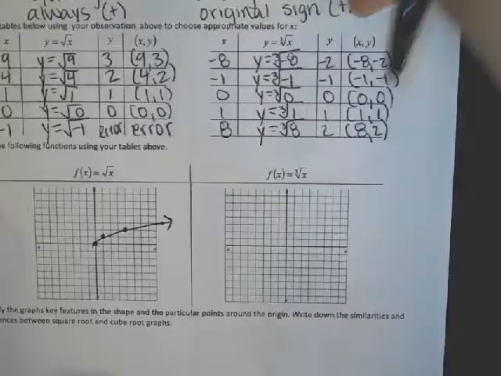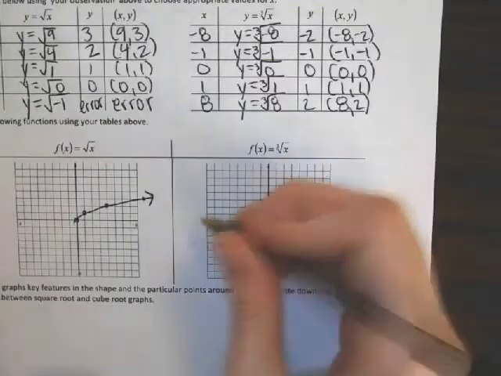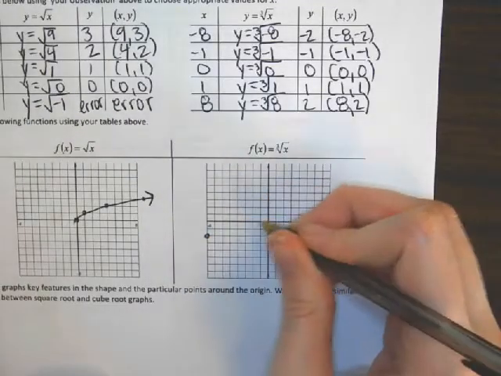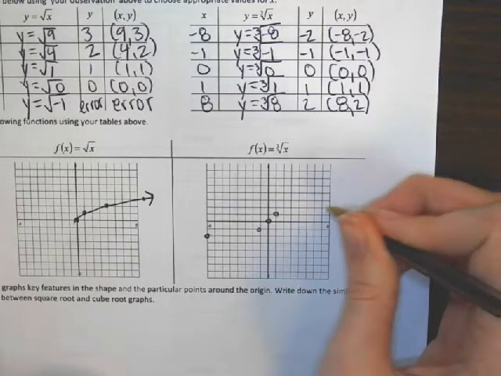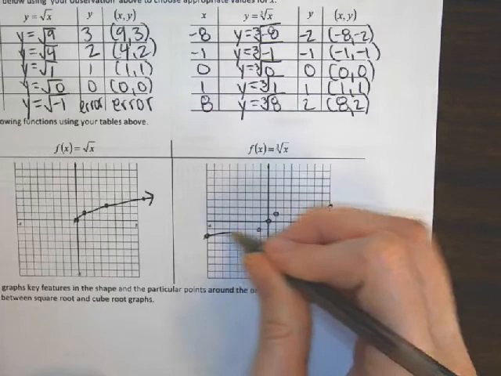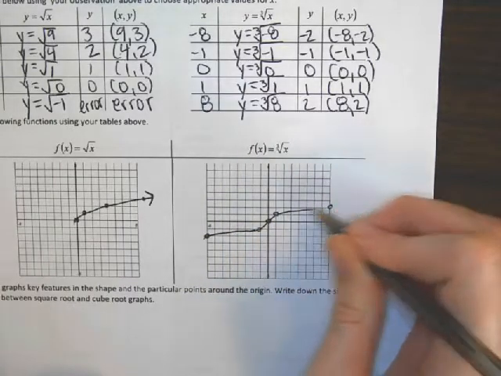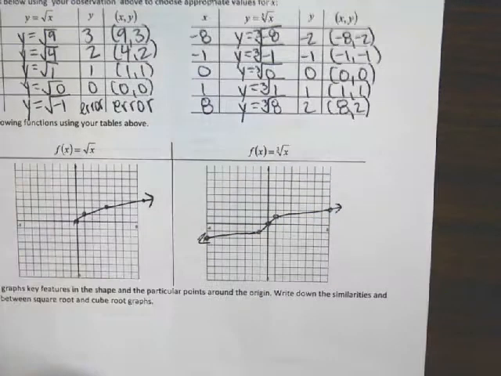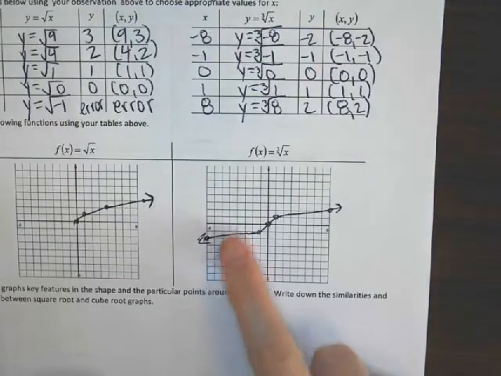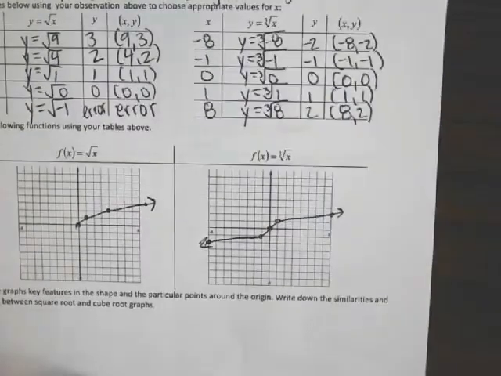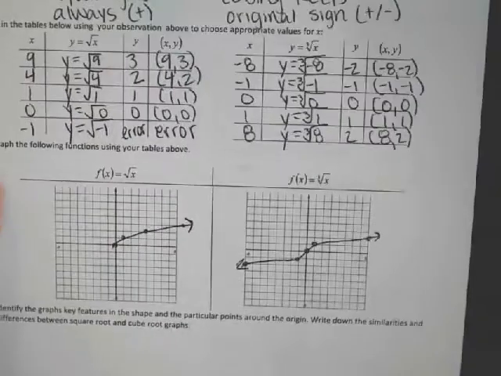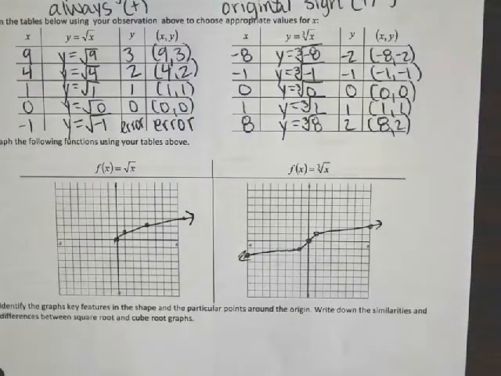If I graph this, this is like that cube root frisbee that you would see at the beginning of the year. We have negative 8, negative 2, negative 1, negative 1, 0, 0, 1, 1, 8, 2. You'll see how it kind of dips and it switches directions from the negative side to the positive side. Same distance. Because we just plugged in numbers. Okay, so these are your parents. When we get back, we will go over the transformations of these.